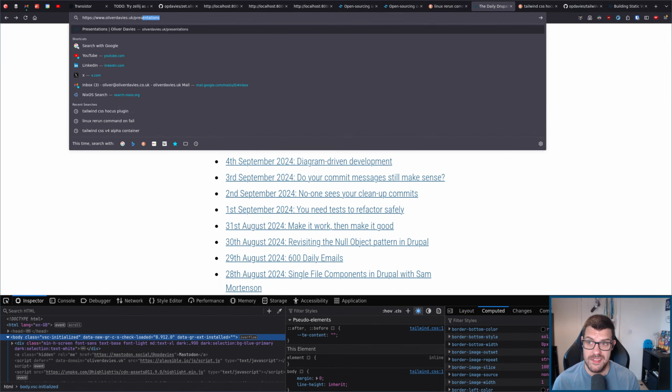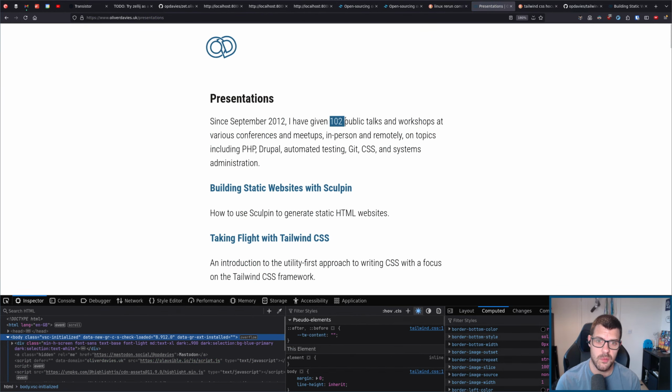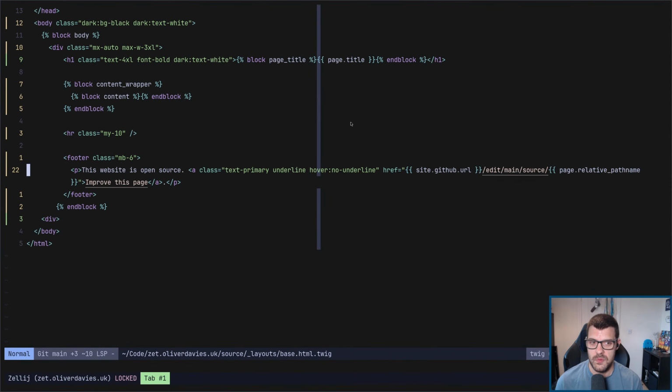The number of presentations, i.e. talks and workshops, again is here. That's done automatically as well. So yeah, you can actually build fairly complicated, complex things, even if it's just in Twig with loops and conditionals, or you can extend Sculpin by building a PHP project.